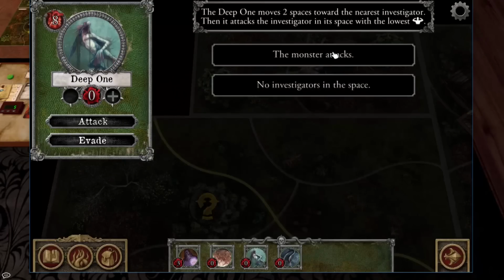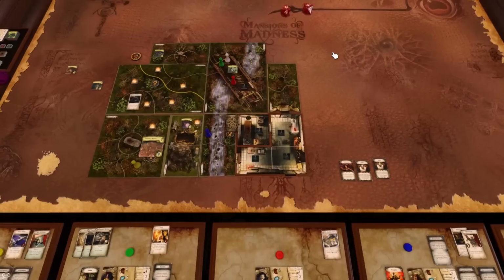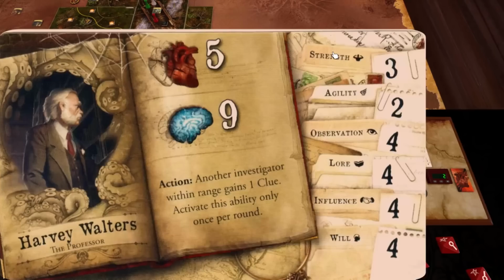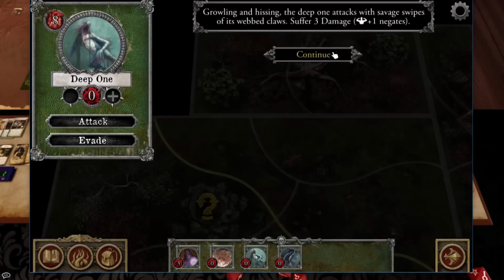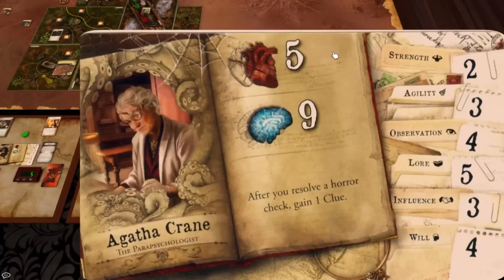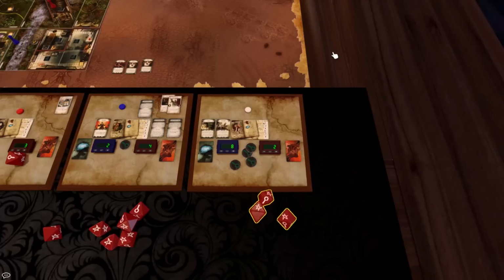D1 moves 2 spaces towards the near and then it attacks with the lower strength. 1, 2. Lower strength. Strength of 2. Strength of 3. So it attacks Agatha. Monster attacks. The growling and hissing of the deep one attacks with savage swipes. Its webbed claws suffer 3 damage. Strength plus 1 negates. So she has 3 dice. She's going to spend one of her clues. How many? 3 damage. Oh, she may as well spend both her clues. She gets 3 successes and she passes.